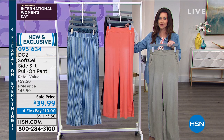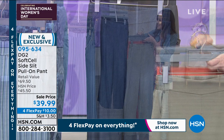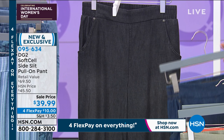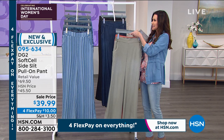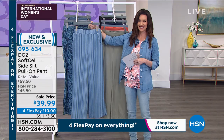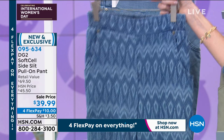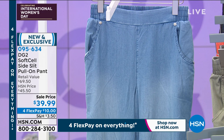I could pop that coral on with my coral animal print and my chambray Today's Special! There is your indigo, there's the black. So if you love your jeans but want something with a flowy spring-summer vibe, you're definitely going to want to grab a pair of these. They are extra extra small through 3X. There's your stripe — how cute is that? Then there is your floral. We have it in the e-cat. If you've been watching since the beginning of the hour, you saw Annette come out head to toe in this e-cat — she looked phenomenal. And then there is your chambray. $39.99 — what an incredible sale price for a brand new pant.